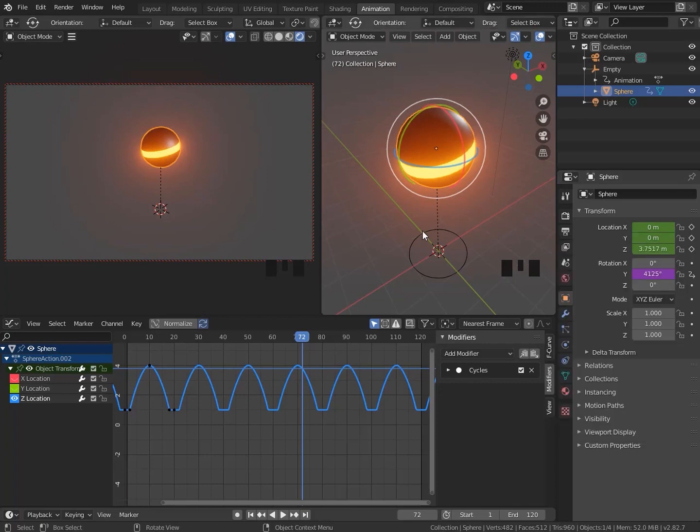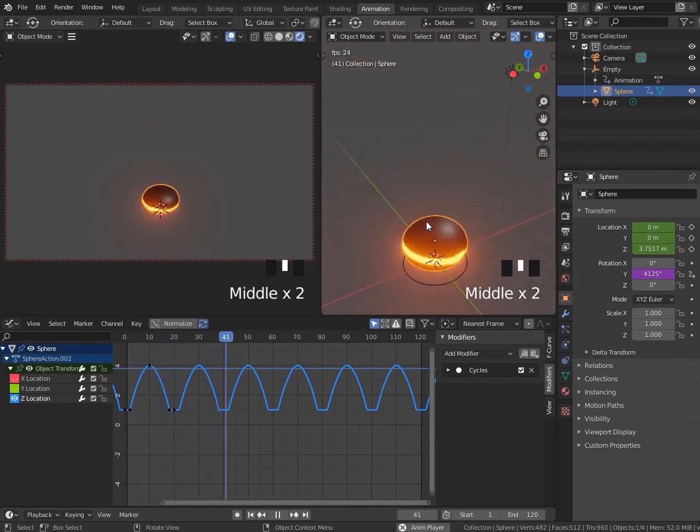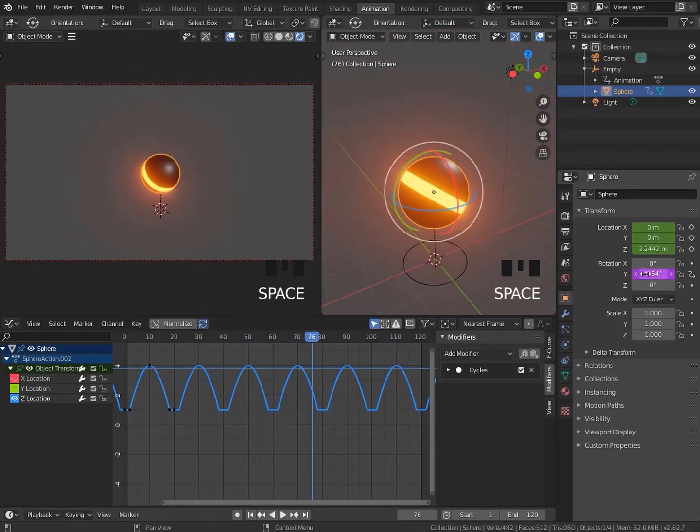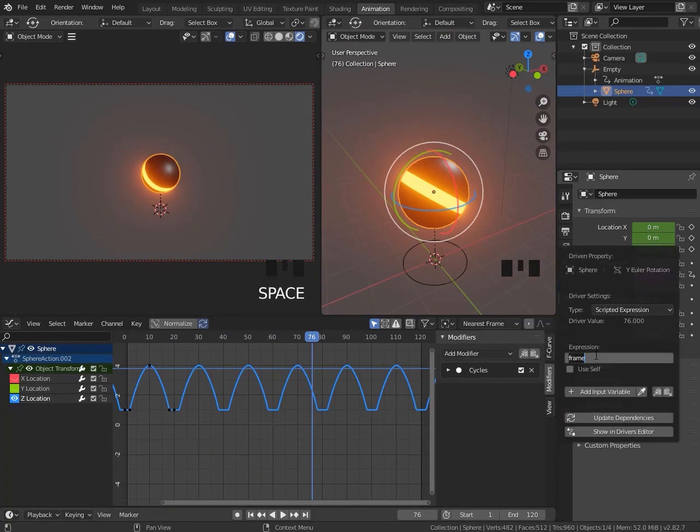And then when we come out of this, we'll see that, okay, now it's moving. It's rotating, right? It's going to be way, way too fast. I'll break this down a little bit more for you. So we do edit driver. I currently set the frame, which means it's going to take the frame right here and put it into the channel, right? And if we want this frame to be a lower value, all we have to do is divide it. So we'll do something like divide by 10.